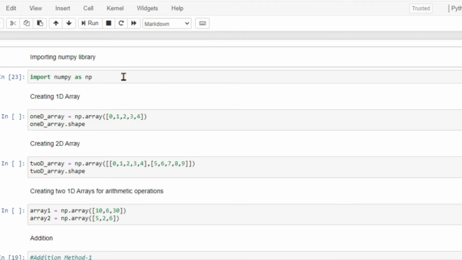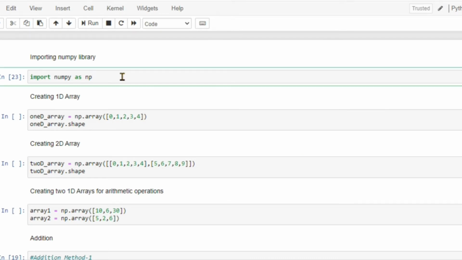Firstly, I'm importing the Numpy library and giving the alias np, and now I'm creating a 1D array. np.array is a function for creation of the array, and I want to check the shape of the array, so I'm using 1D array dot shape.